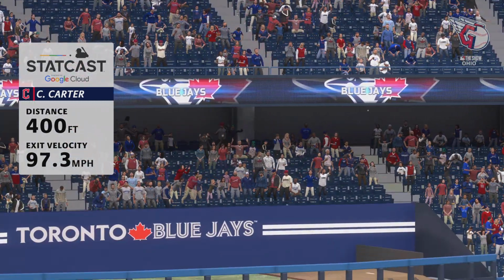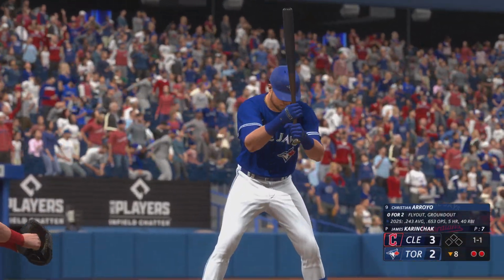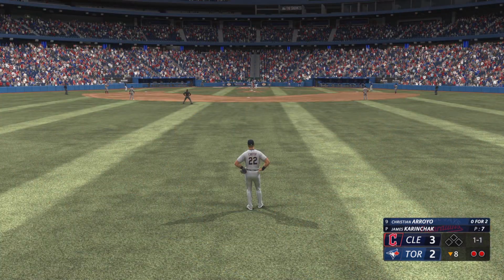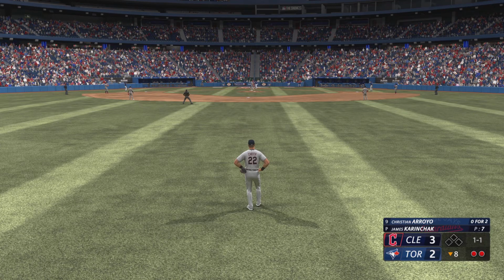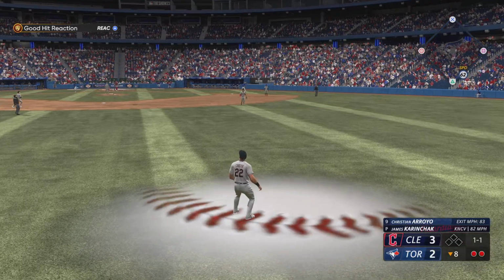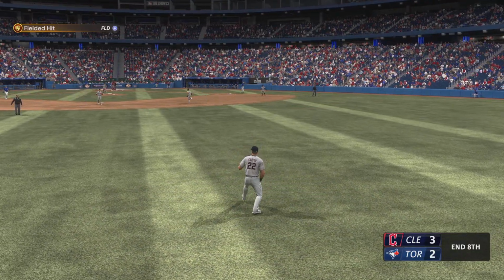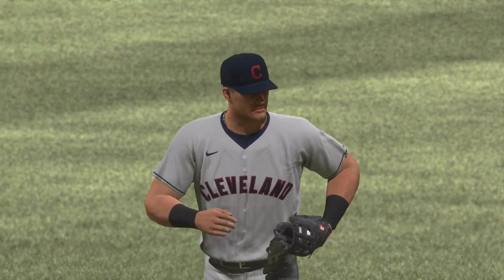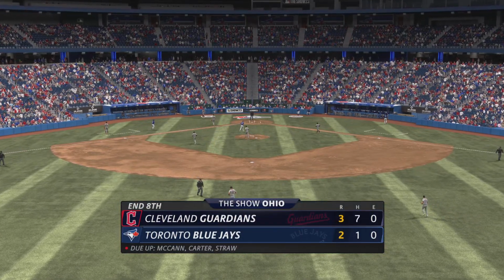Bases empty with two away. Here's Christian Arroyo, now batting. The tying run at the plate. In the air out to center. Carter has a beat on it. Brings it in. And the inning is over. Blue Jays go down in order. They trail 3-2.